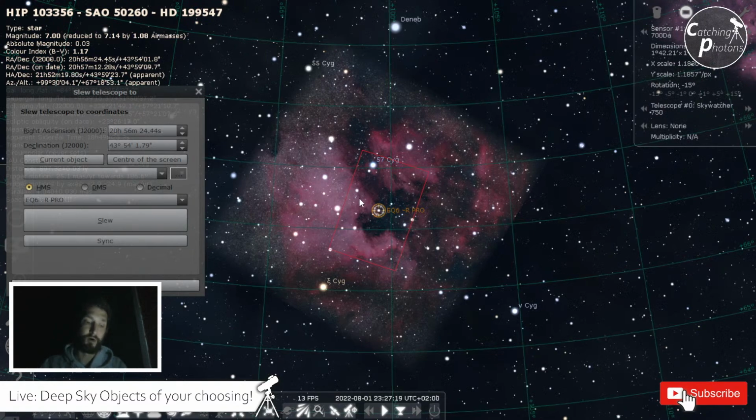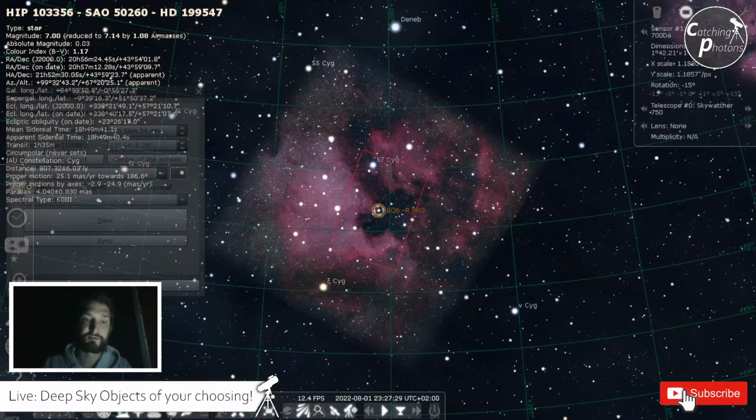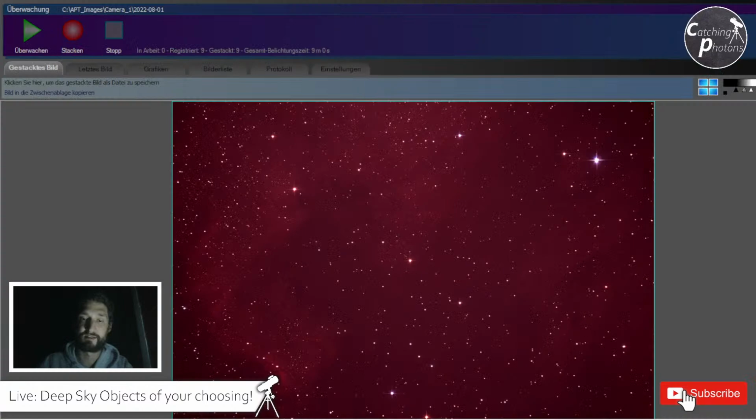Most deep sky objects, especially nebulae, are incredibly huge on the night sky, several times the diameter of the full moon. This is, I think, at least 5 times the diameter of the moon. And what we see is like 2 times the diameter of the moon, our field of view. So it's huge. You don't need a telescope to zoom in on stuff.